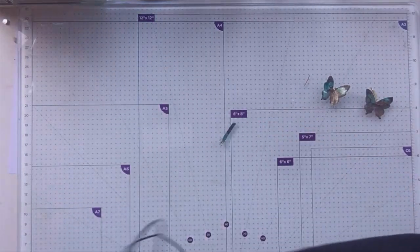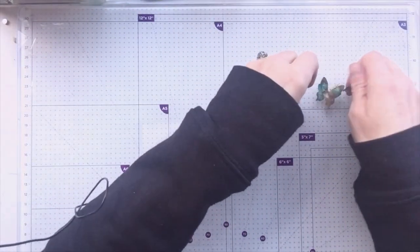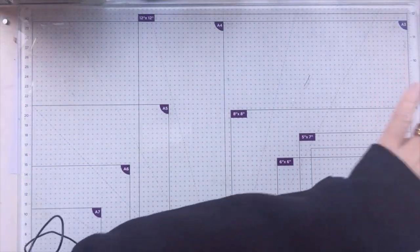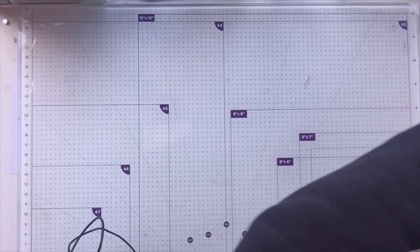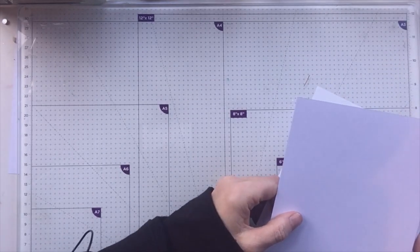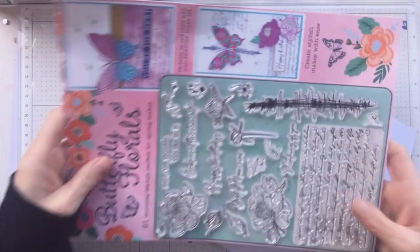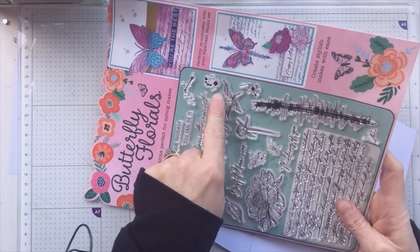So I said that I've got an idea. Let's move those out of the way now. But the point is, don't waste your little scraps of that shrink plastic, because it's quite expensive. The point is, now we will make a quick card. I wanted to do something with this. I'd got an idea for this.